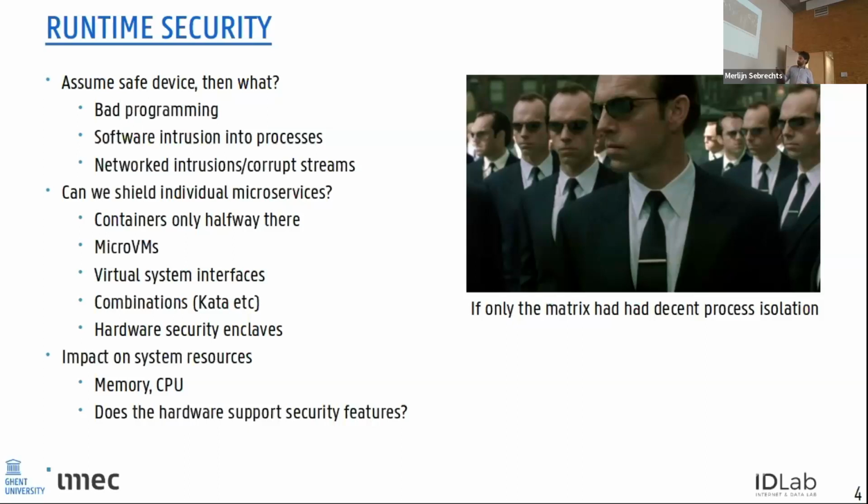So these first options are all software based. This one is actually in the hardware itself, where the processes get isolated. There is a bit of an impact on system resources. Each of these options affects memory and CPU differently, as we will see in a couple of slides. And one more important question is, does the hardware actually support the required security features that we need? Also, does each of these alternatives actually support these features into whatever clients they run?